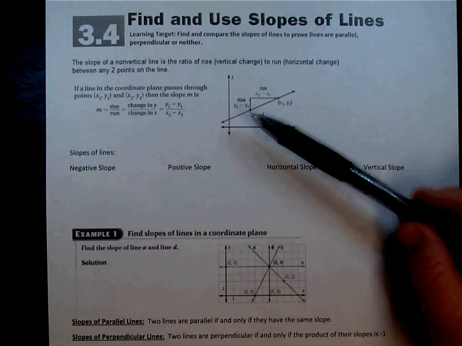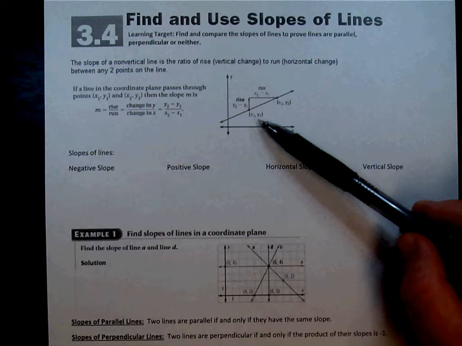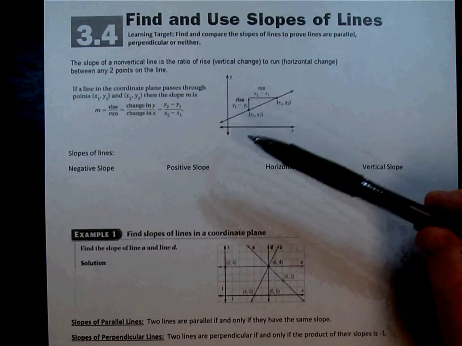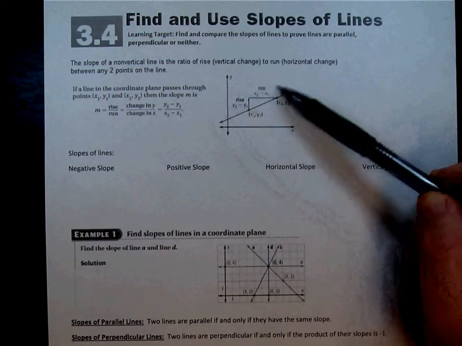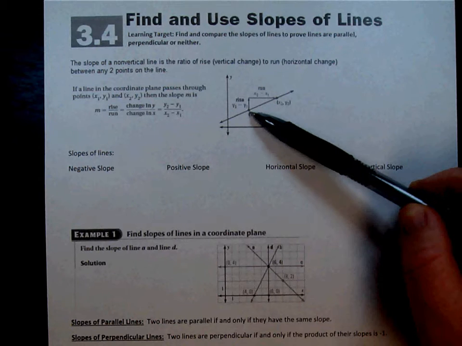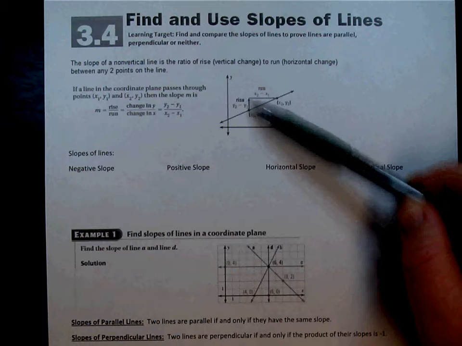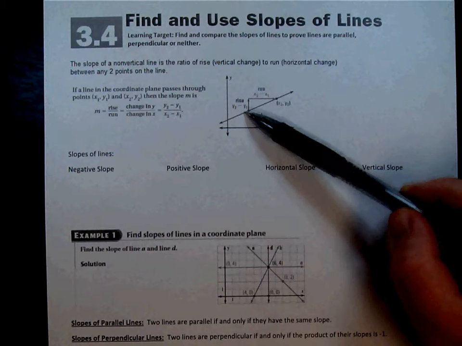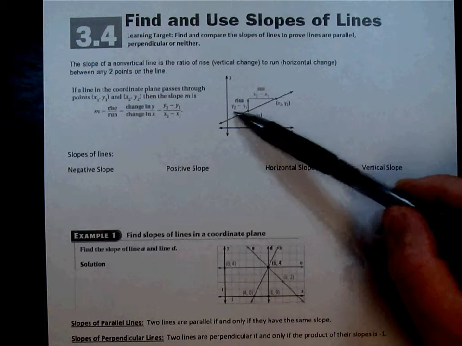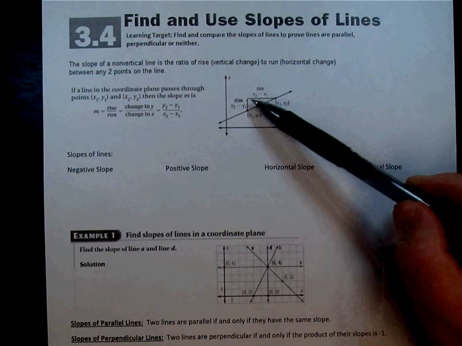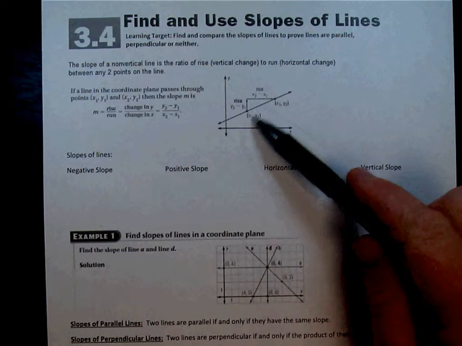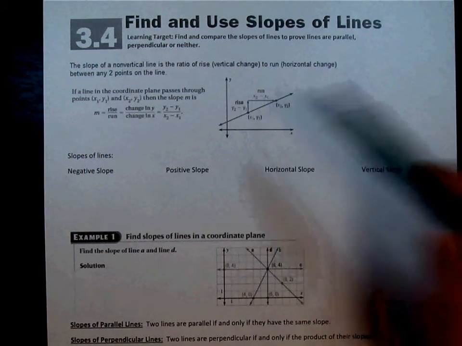So you see a picture here. We have 2 points. First one we call x sub 1, y sub 1. The second one x sub 2, y sub 2. When we're talking rise, I typically start at the leftmost point, so that would be this one right here. To get to the next point, I have to go up. So my rise goes from this y sub 1 to that y sub 2, so I subtract them. So it's y sub 2 minus y sub 1. Really, I could do it in the other order as well, but I'm going to subtract the y values. And then for the run, I have to travel to the right, so it's positive because I'm going to the right. And that's a difference of the x's from x1 to x2, so we take x2 minus x1.